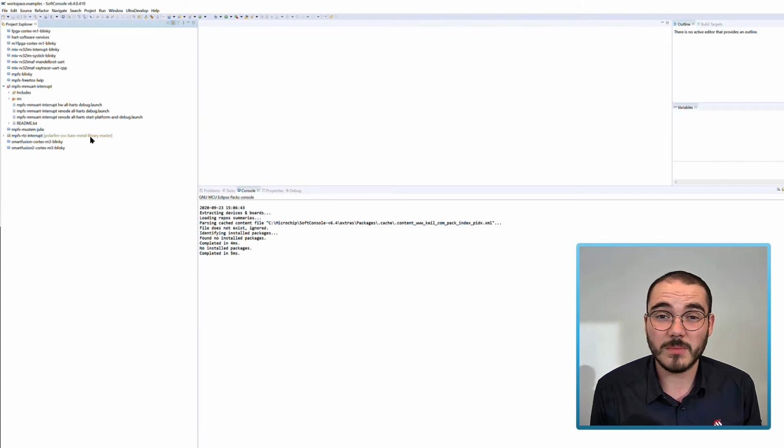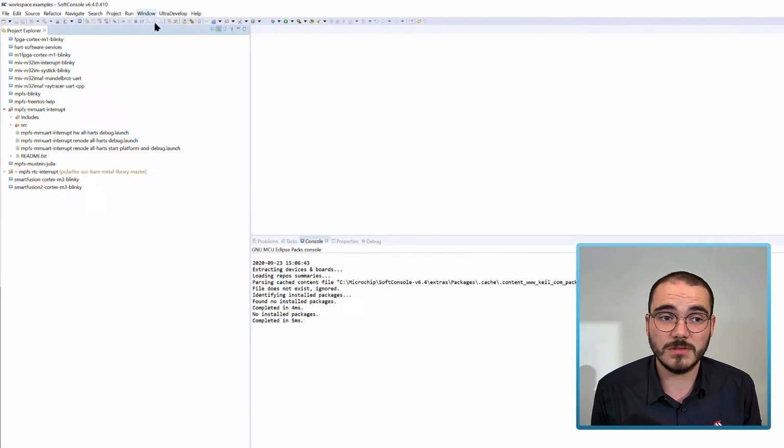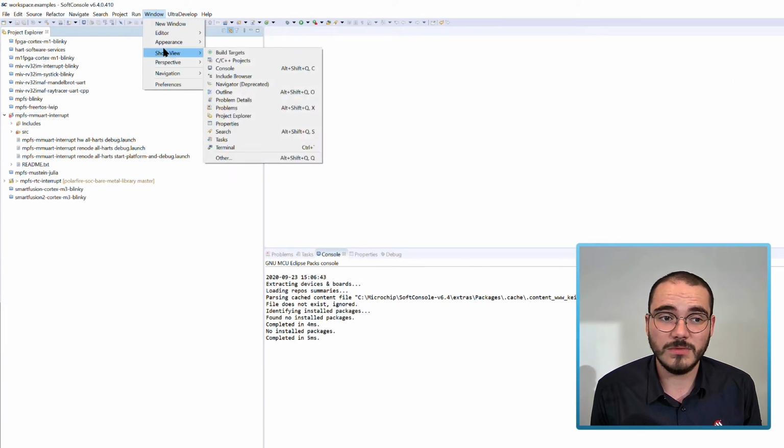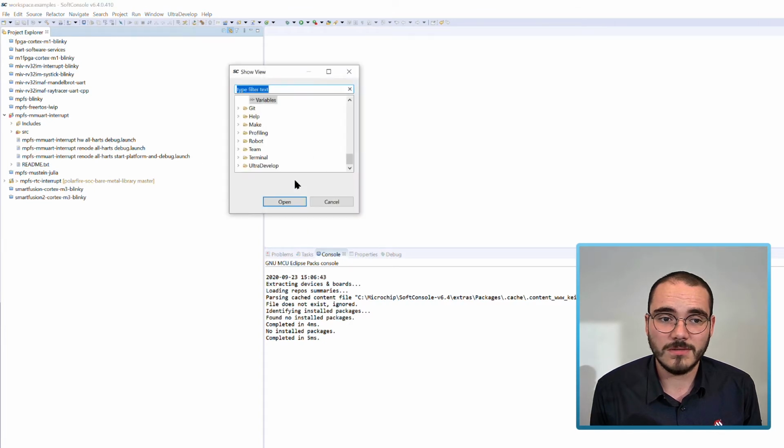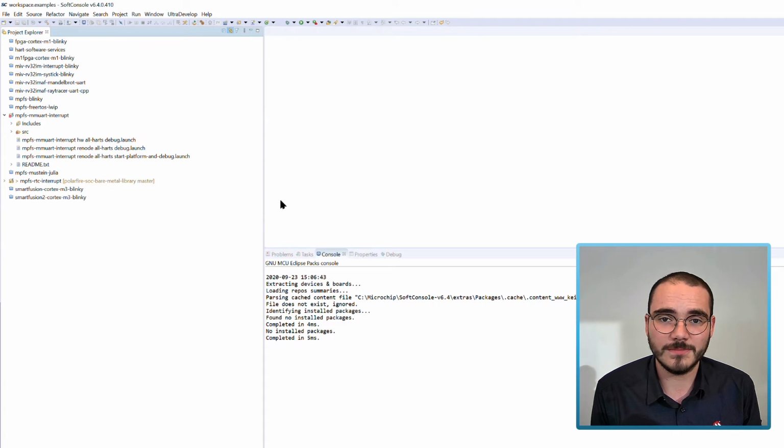Now that I've cloned a copy of the bare metal library into SoftConsole, I can import more projects as I want. If you select View and then Show View and then Other, there's a Git option to choose from, and in here select Git repositories and then click Open.